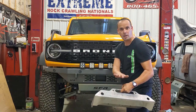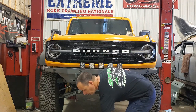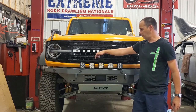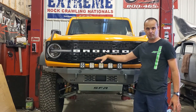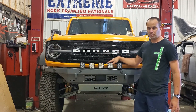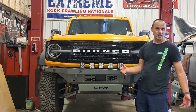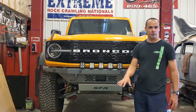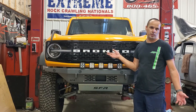Now, obviously, when you put the winch bracket on there, you're not going to be able to put the lights there because you're going to have a winch right there. In fact, the winch even uses 2 of the same bolt holes that the lights do. Next question I'm sure you're going to ask is about the camera. Well, if you're going to put a winch on here, you do have to relocate the camera.